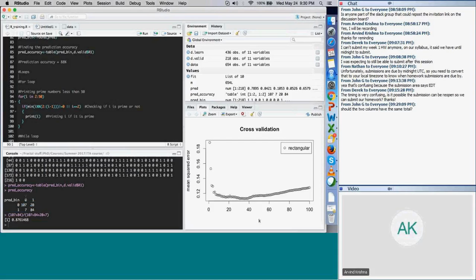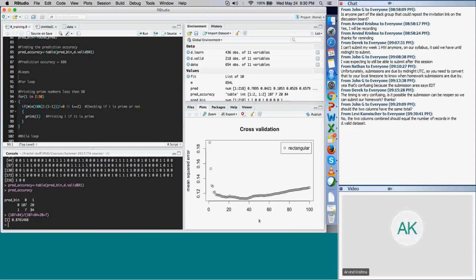So they need not be 50% plus one response and 50% zero response. It could be anything. I think it's a coincidence that in this case the totals matched. Here the two totals are not equal: this is 104 and this is 114. So yes, they need not be equal.